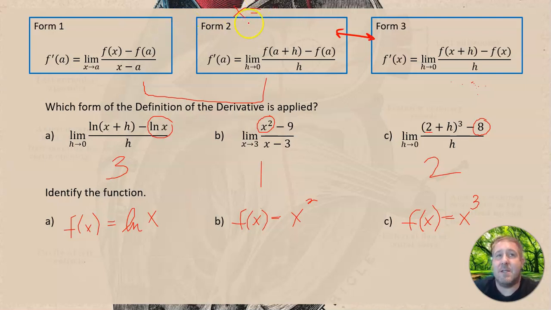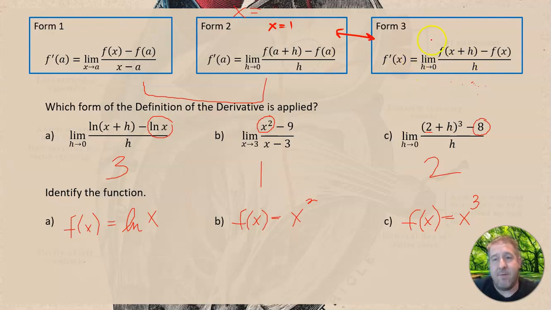The only difference is that Form 2 happens to be a form you can only use when they tell you what x is. So if they tell you x is 1 or 5 or 10 or 20 or -1, it really doesn't matter. It could be any real number, to be honest. And then you would put 1 in for the a term, and 1 into the a term here, or whatever the x value is, because x is a in this case. So this can only be used if they don't just give you a function. They have to also give you what the value of x is.